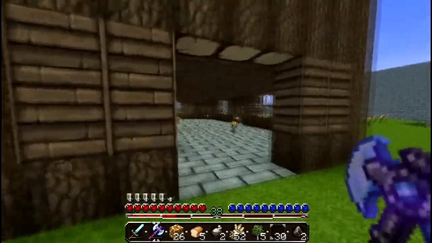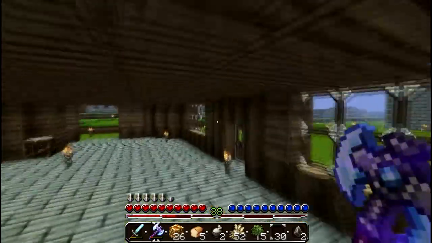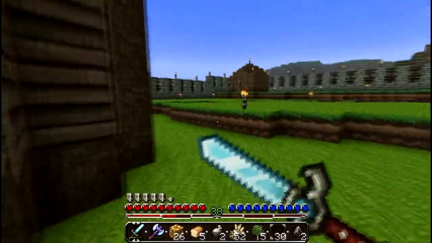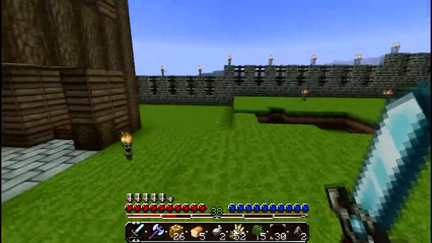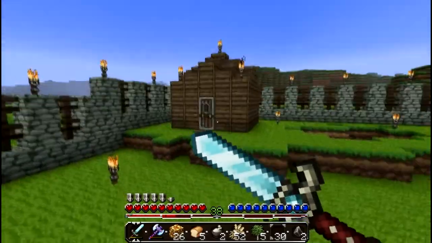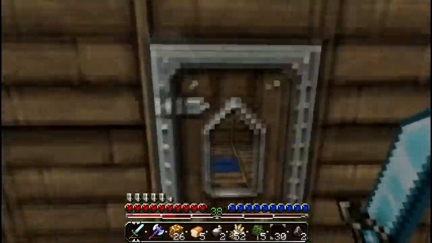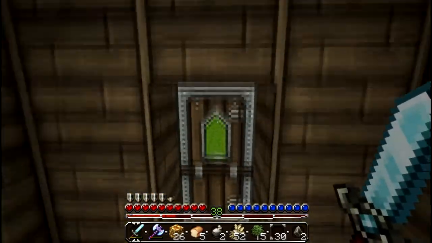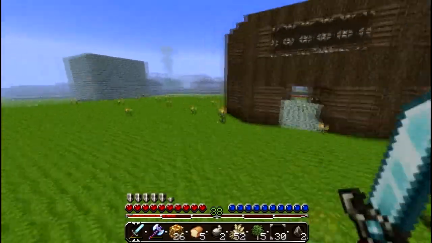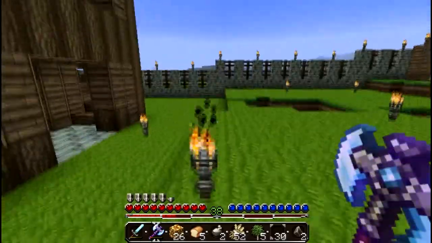Another thing that I want to do in this episode is start on making a small garden in this area that I can have on my way to the, I don't know, the outhouse, or it's really just a small house, with a hidden piston, hidden lever. But that's what I'm gonna try and do this episode.